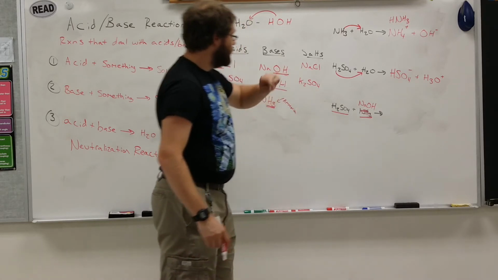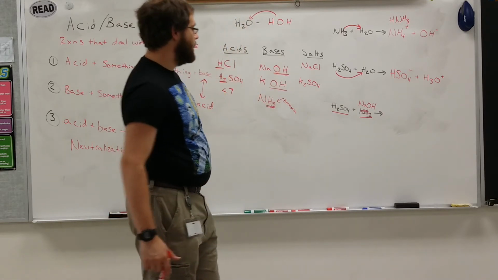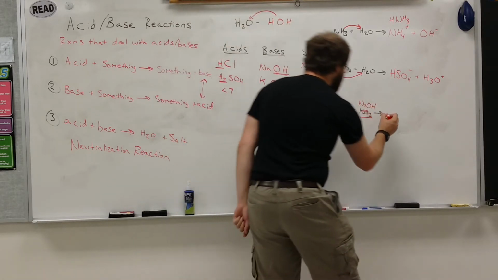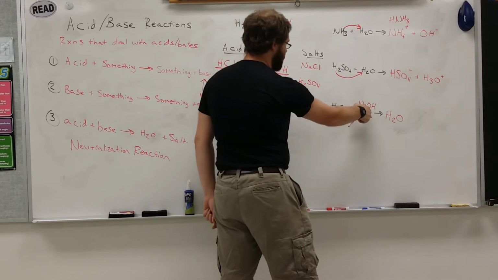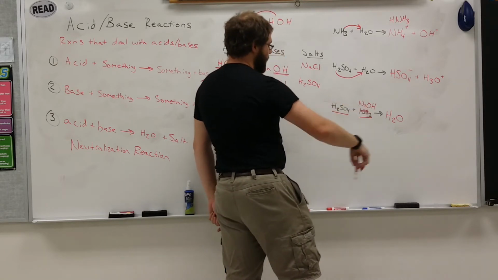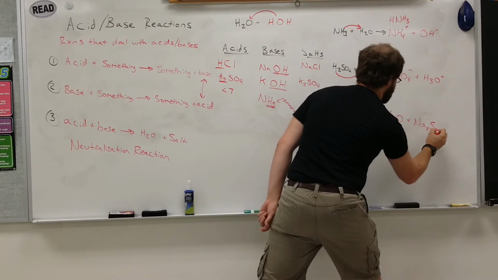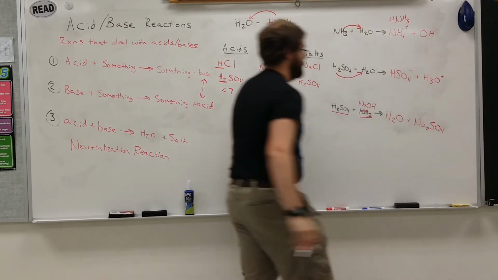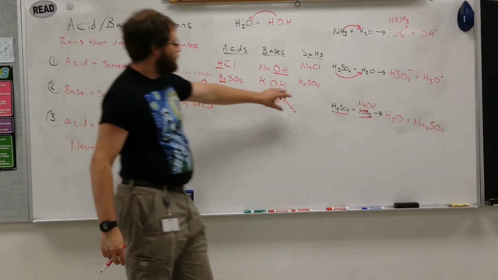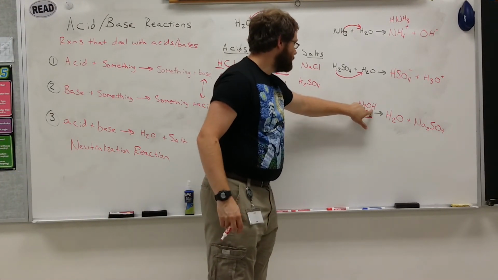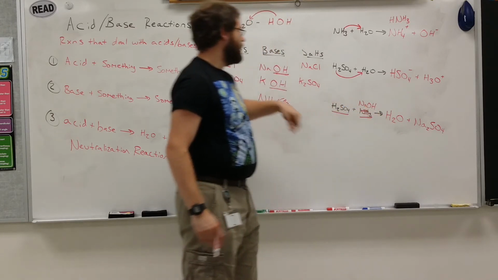Alright, so we've got our sulfuric acid. It's going to attack the NaOH, so it's going to throw the H over there, and you're going to end up with H2O, because the H is going to bond with the OH, the base is going to bond with the acid, and then you're going to be left with sodium sulfate, which is a salt. Okay, so that's a neutralization reaction. We've got some hydrogens latching onto some oxides, so we're going to end up getting Na2SO4 and water, right?